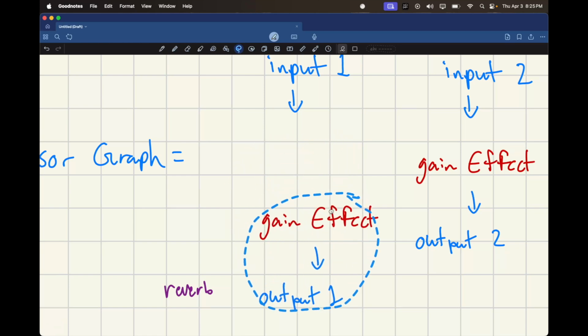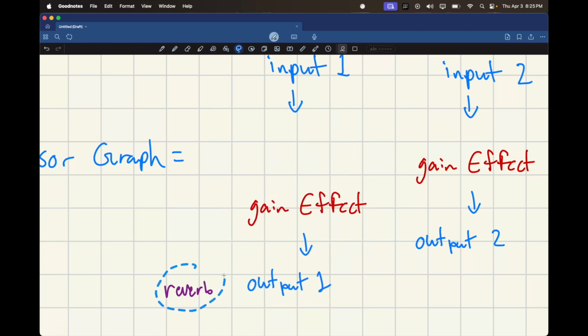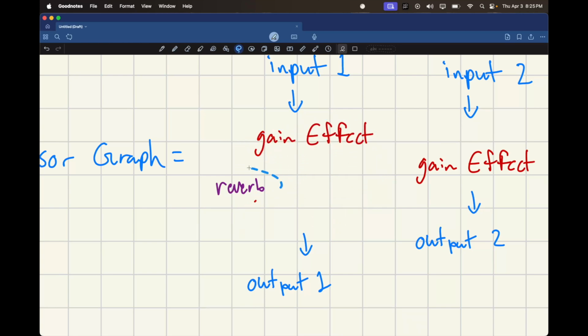Depending on how the user changes our graph, it can be above, in front of, or next to the chain of our gain or distortion, whatever. The user can dynamically change the order of the effects taking place.